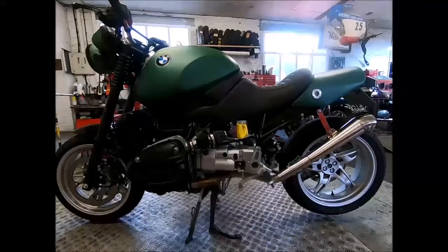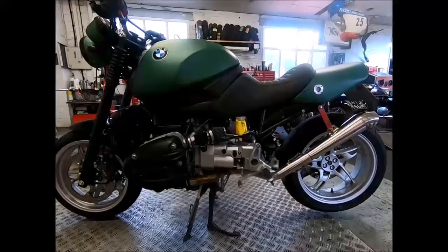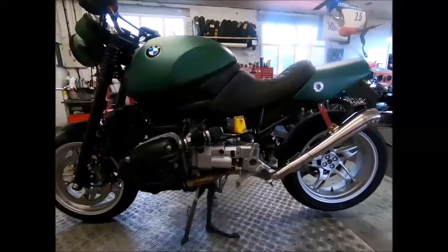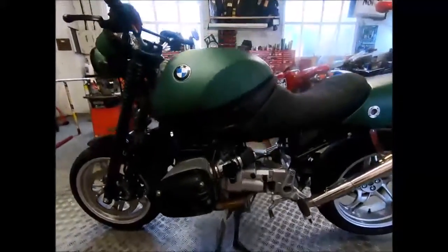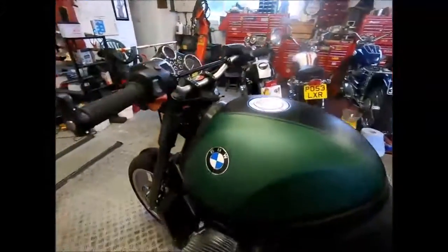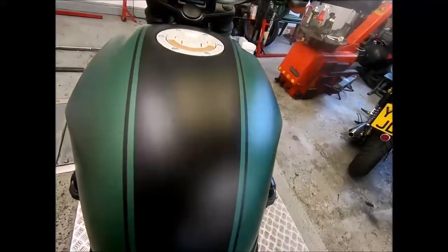Right. Back at the workshop, we got a BMW R850. We've had this one for a while, but it is now finished. We changed the exhaust. K&M filters. Nice green matte finish paintwork. We had to mix the paint up to get the customer's colour.